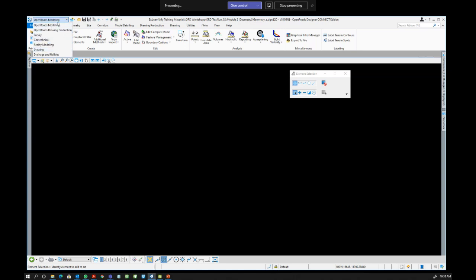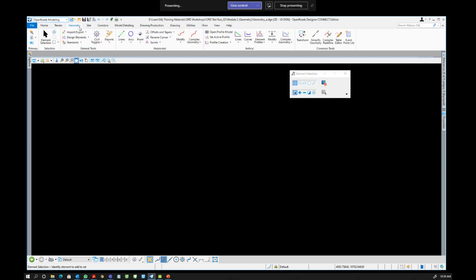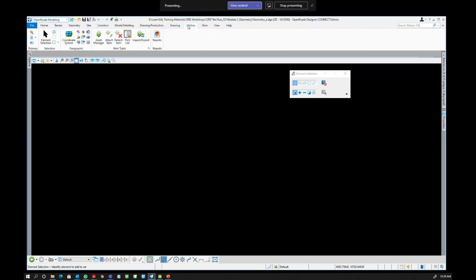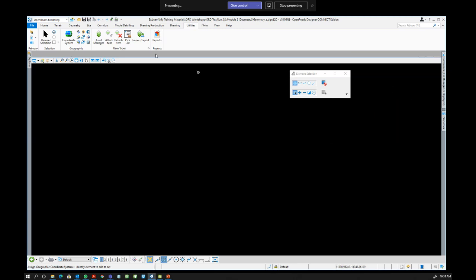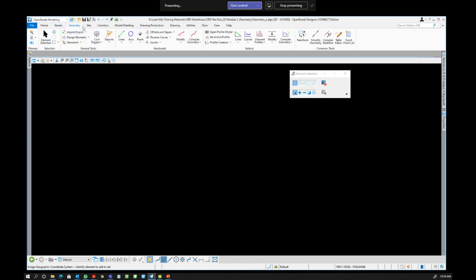I am still on the same workflow, which is OpenRoads. The ribbon that we will now use is geometry. So just shift to that. Now, kindly verify your coordinate system again. It's the same. So it's also intact in the 2D seed. Okay, pretty close. I go back to geometry.